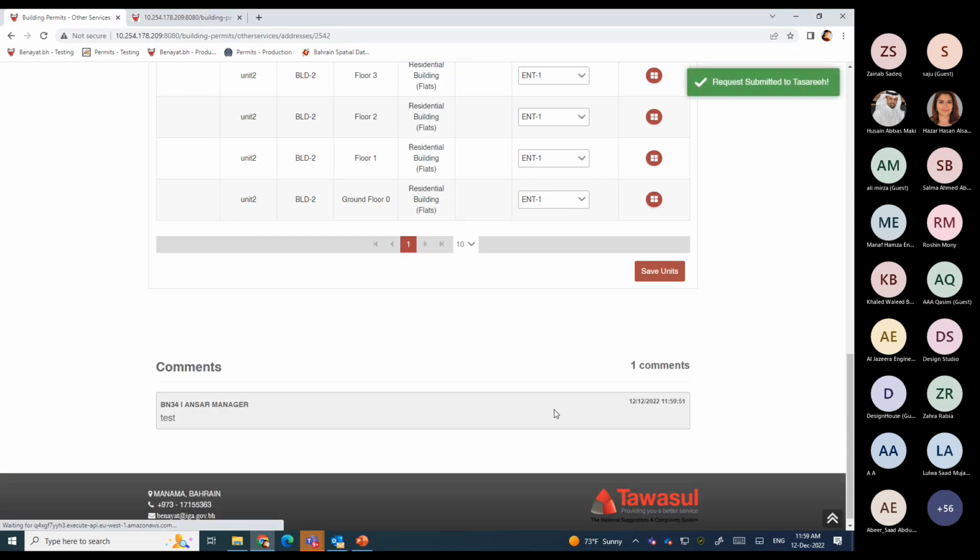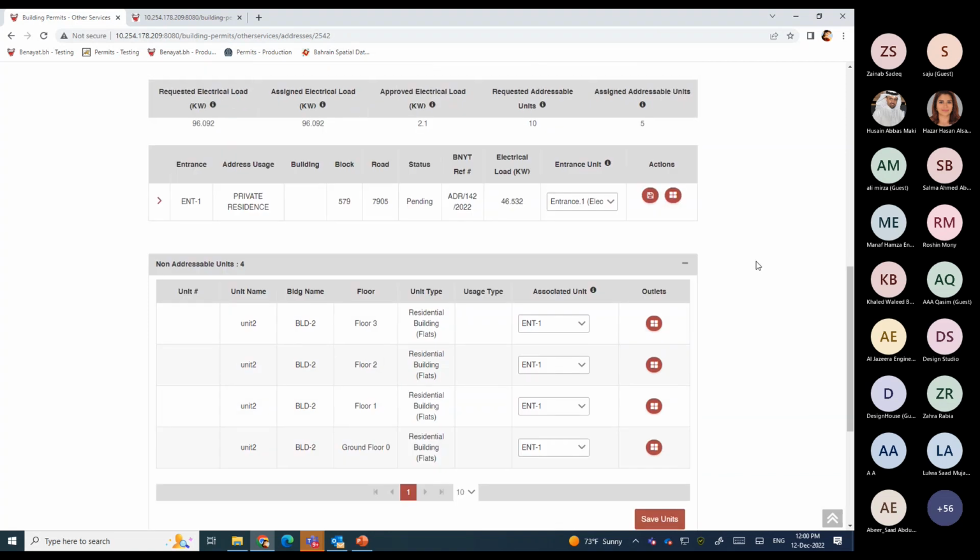After submitting, the request will be sent to the Sarih system and will be viewed and updated by the address staff. And after approval there, the request will come back to the BENAYAT system, and you will see the updated request, and you can proceed with the payment.